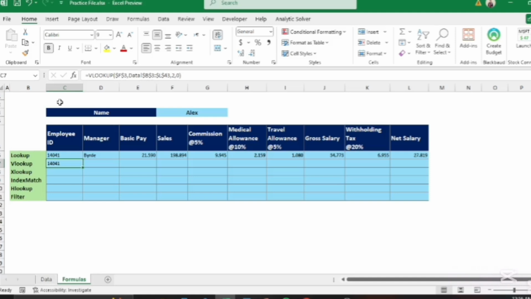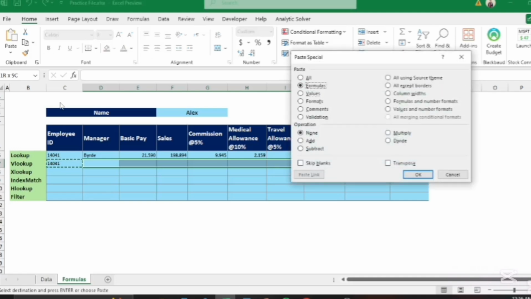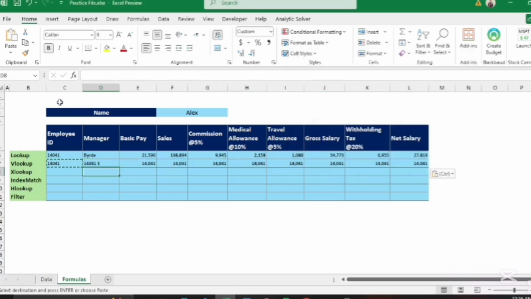Now if we just simply copy this cell and paste in other cells, let's see what's happened. You see that all of the remaining cells have the same value as the first one, which is totally wrong. This is because we type 2 here manually.